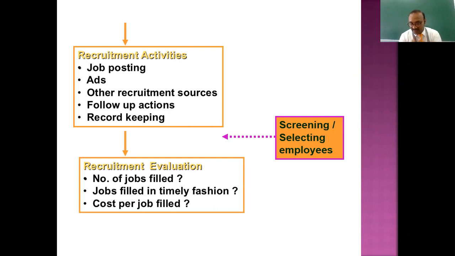If you've just spent 35,000 and you filled up those 15 positions and you saved 15,000 for the company, then the cost per job will come down. But if you spent all the 50,000 and filled up 15 positions, cost per job will go up compared to the 35,000 that you spent. So if the cost per job is low, then you've done a good job. If the cost per job is high, if it's exceeded the budget, then it is not good. So that is how you as a recruiter are going to be evaluated.